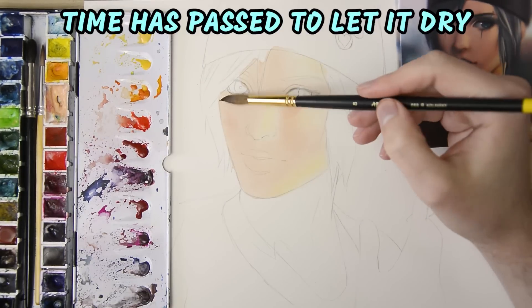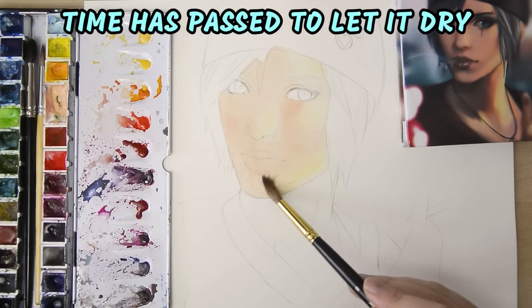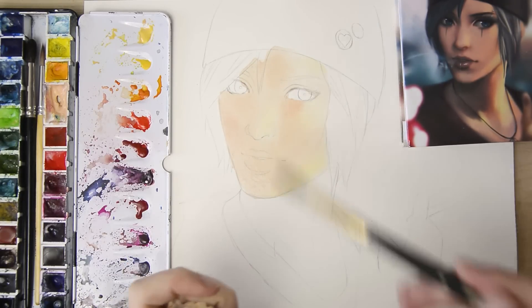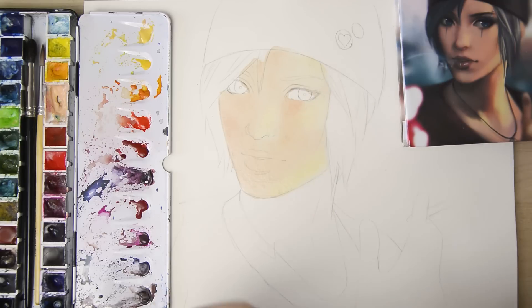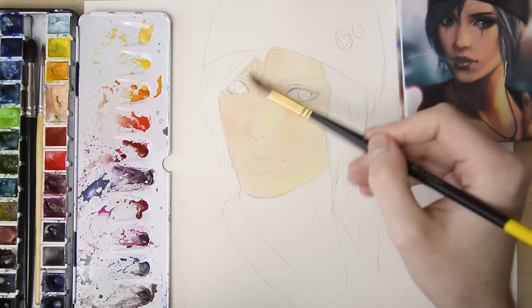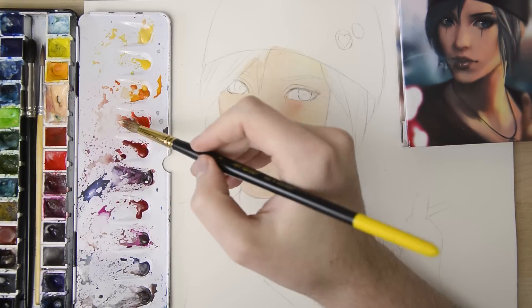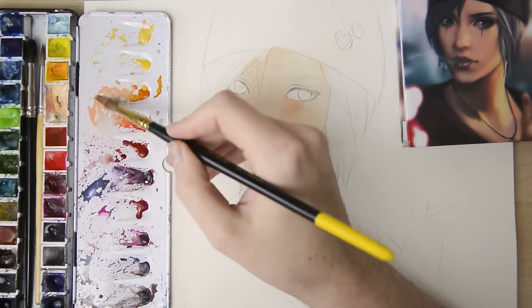Because the highlights aren't plain white either, I applied a light wash of brutal yellow to mute them down a bit, giving the skin a warmer appearance. Once everything really dried down, the grainy texture has disappeared. The colors are now set and fixed with the paper. We can now carefully add another layer of water without lifting any color off, and wet the whole surface again. We will repeat the process of letting the paper dry and wetting it all over again every time we add another layer.